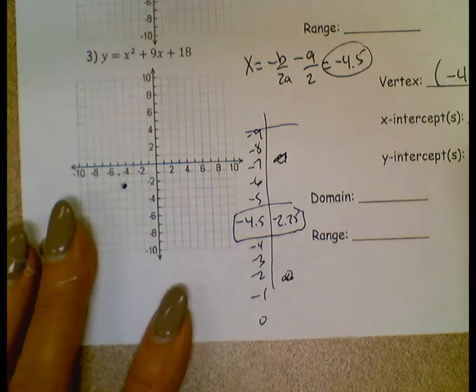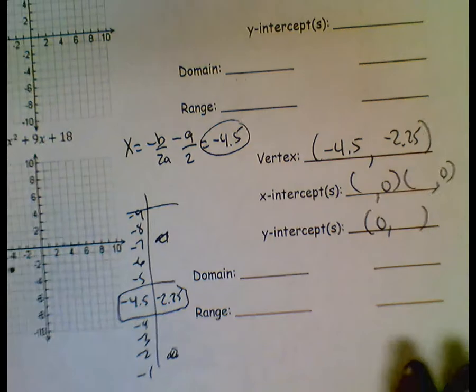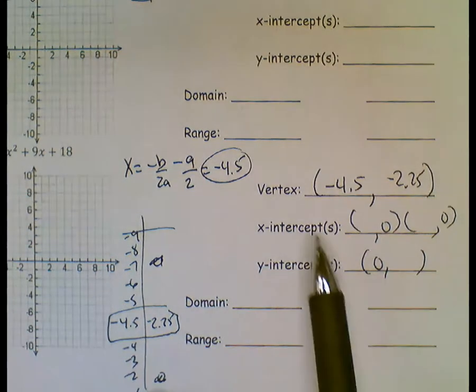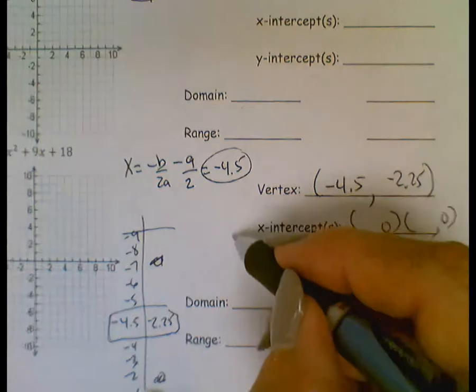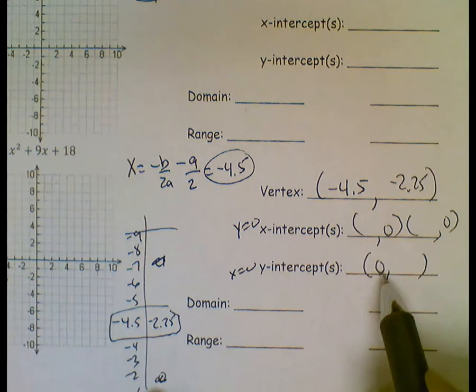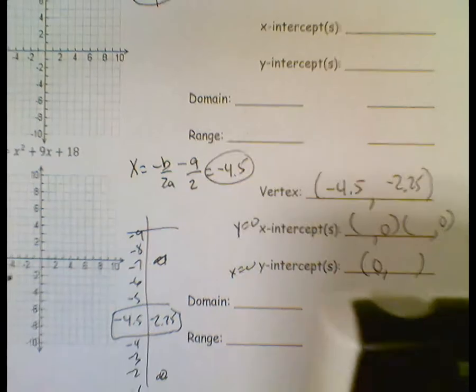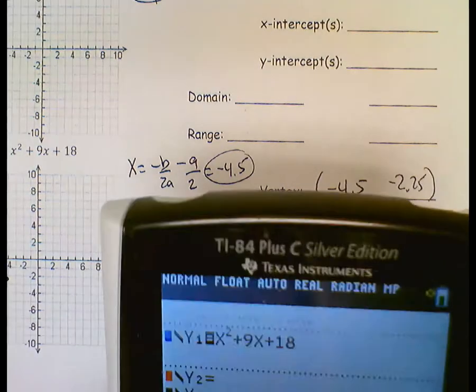So an x-intercept is when the y is 0. Let's just get that ready. The y-intercept when x is 0. So sometimes it helps to write it like this. The x-intercept is when y is 0. So you're going to let y equal 0. The y-intercept is when x is 0. So you want the x to be 0. And you can find these on your t-table. Okay, have I graphed this already? Yes. All right, so we're going to look at our t-table.